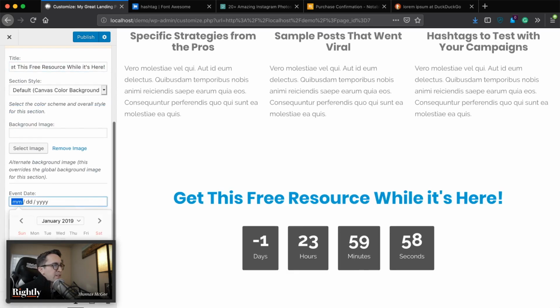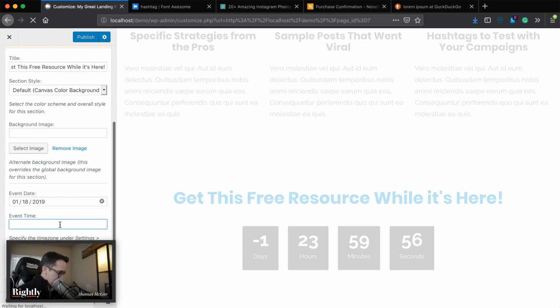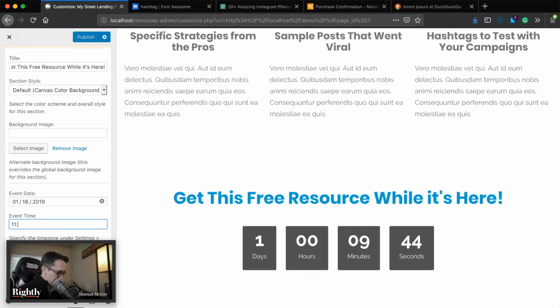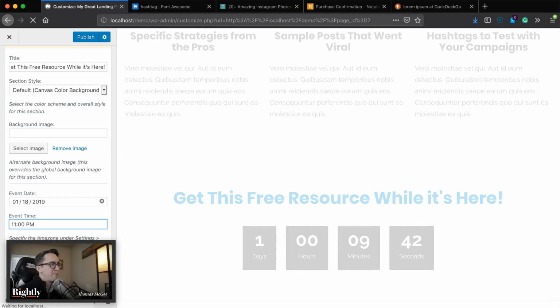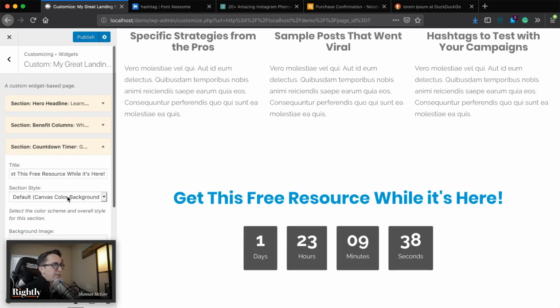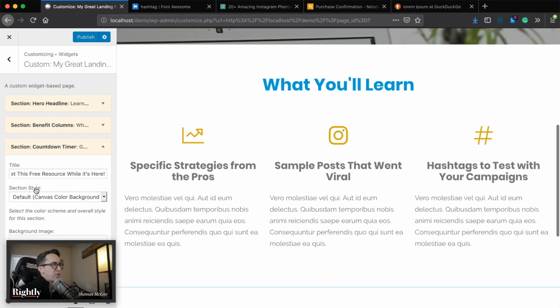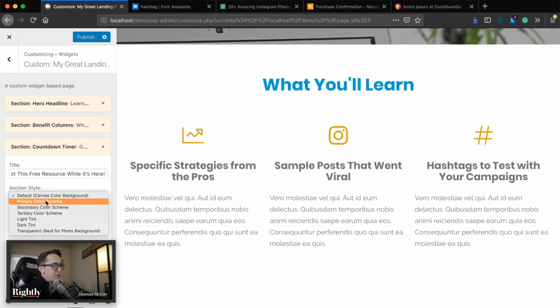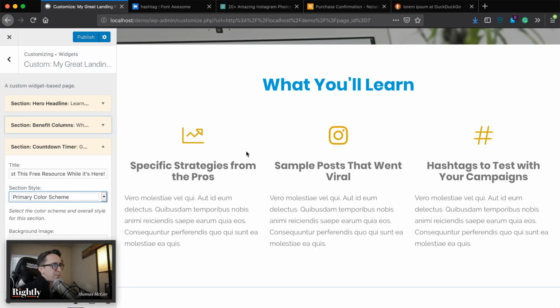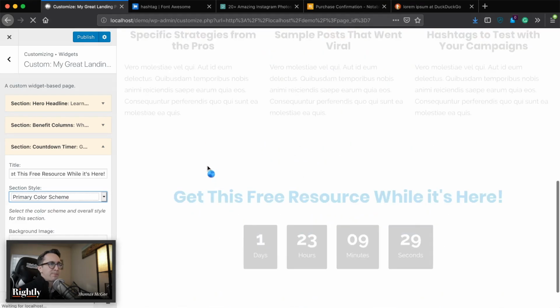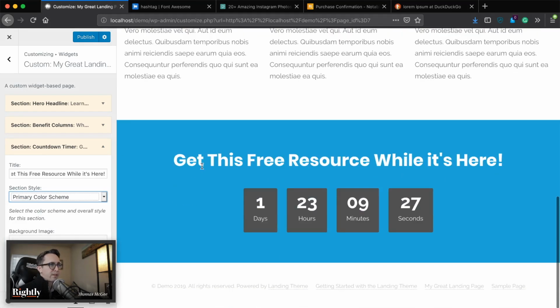And let's say that this is going to disappear on Friday at 11 p.m. There we go. Let's go ahead and change the color scheme for this to be a primary color scheme. There we go. And that should work just fine.